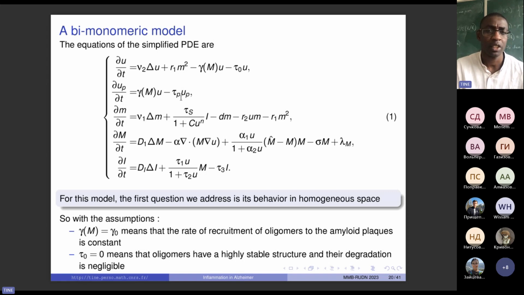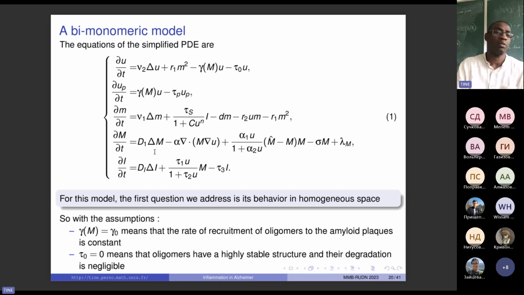This is the gain term that we said before, where we take into account the interleukin. So this is the degradation term. This is the term when an oligomer, of course, encounters a monomer, with the rate R2. So this is lost by the population of monomers. And this is the case where two monomers match together, so it forms an oligomer.